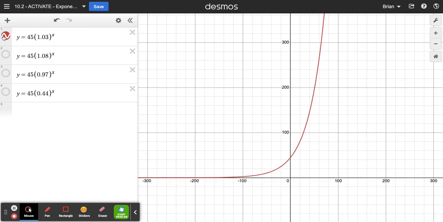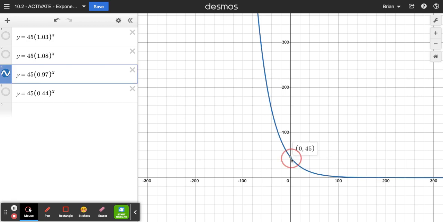Let's back off those two, and let's go to a couple where decay is involved. Here we have a 3% decay, which, as you might imagine, is the reflective mirror image of a 3% increase. This is a 3% decay over every unit of time. So while this, again, starts at the point 0.45, we see a fairly rapid decrease. And by the time we're at about 200, we're already less than a tenth of whatever the quantity already was.